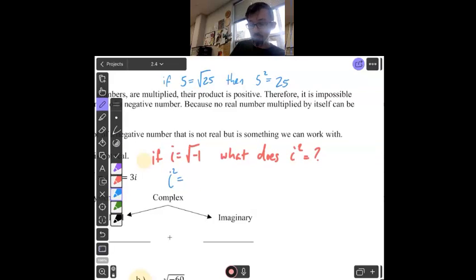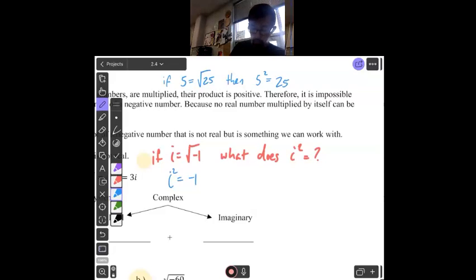Yeah, it is -1. You're right, Maddie. You just didn't know how to explain it. Okay. You said you take -1 times -1. You're not taking -1 times -1. You're taking the square root of -1 times the square root of -1. Right? When you take a square root times itself, we're left with that number that was underneath. Right? The square root of 5 times the square root of 5 is 5. The square root of -1 times the square root of -1 is -1. Right? Squaring a radical gets that radical to go away.